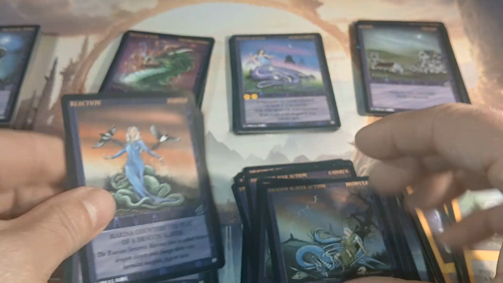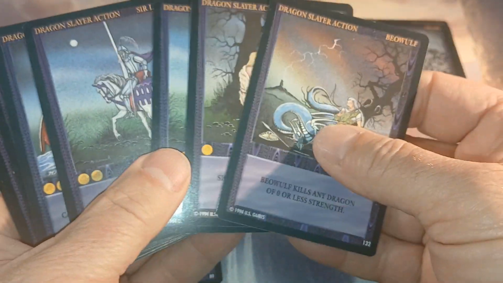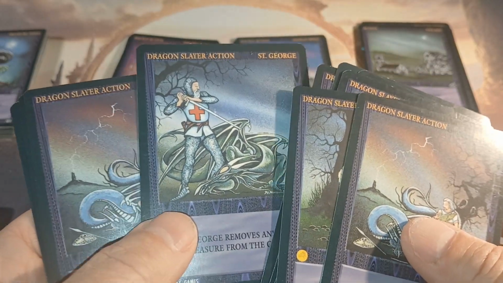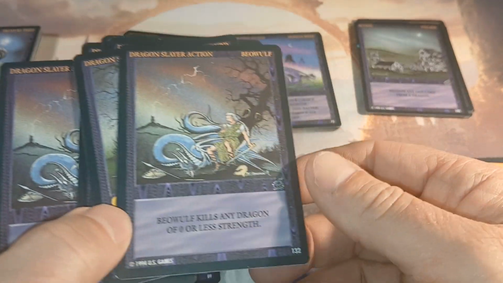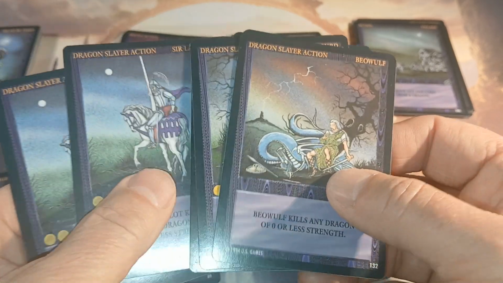So we'll see. We'll see about that. Then we have Dragon Slayers. So we've got a lot of Dragon Slayers. So we're going to have to get rid of some. So there's all of them. We don't need a second Cadmus because, again, most of the dragons in this game are not flyers. I don't need more than 1 Dragon Slayer to destroy my opponent's treasure. I could go with 2. It is possible. I could go with 2 Dragon Slayers to slay scouts. For now, I'm just going to go with 1.